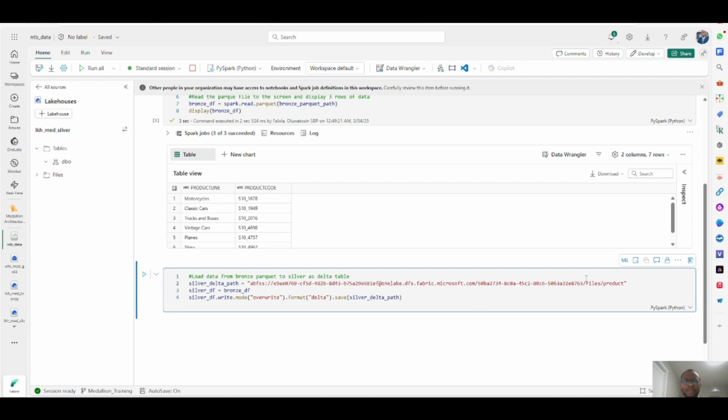I have that, and I'm just going to change this one to Tables instead of Files because I want it to be a table, right? And I want the name to be this. That's what I want to do. So instead of using a file here, I'm just using a table. So I'm just going to run this and let's see the outcome.